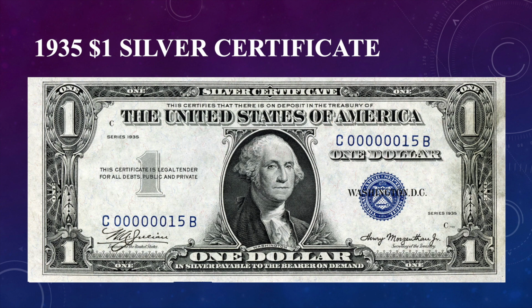Now, one of the unfortunate things is, outside of something like this where it's a really low serial number, the 1935 notes, they changed the back, but they're just printed in a ton of quantity. So these are probably worth $1.50 in circulated condition, unfortunately. And they're series regular and then A through H, so it spans a very long period of time. Star notes, unfortunately, don't have much of a markup either, in the $3 to $5 range, but a star note in like 64 or 65 gem uncirculated might be a $30 or $35 bill. So we're not really talking too much value here.